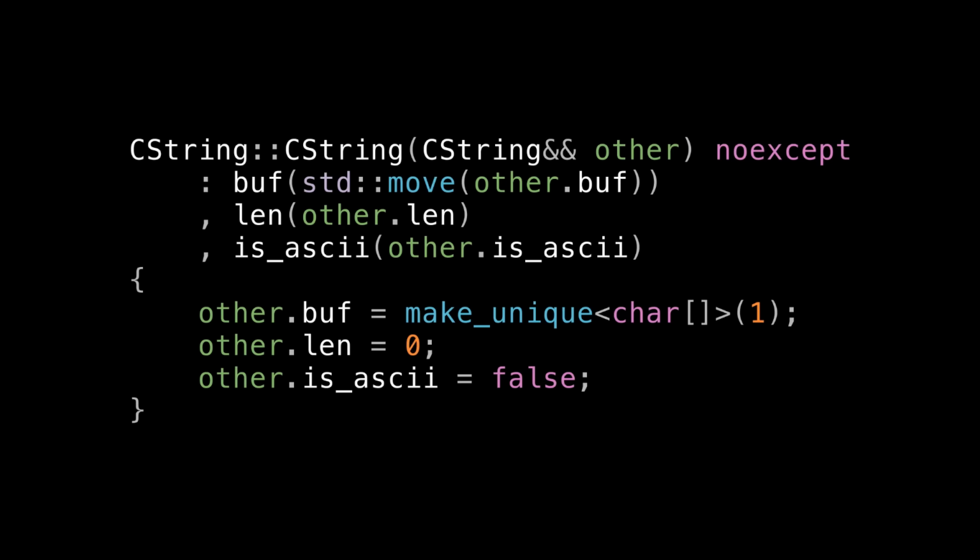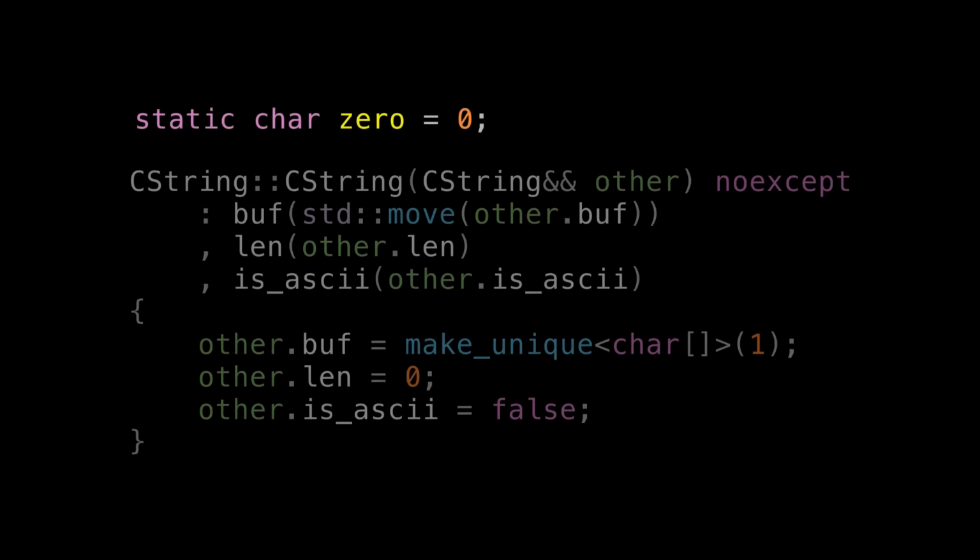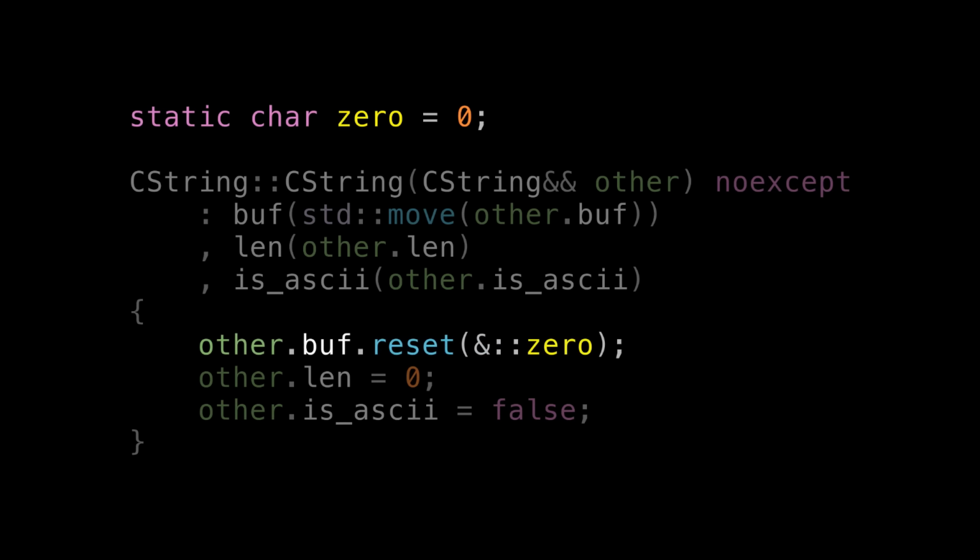Well, what if we just set aside a global buffer that we can use for the empty string? Well, that sort of works, but then we're going to run into trouble with our unique pointer, which thinks it's supposed to delete the buffer it's pointing to. So maybe we have to not use unique pointer, or add some conditional logic to our destructor to check for this case and not actually delete what we're pointing at. So that adds implementation complexity and means we can't use unique pointer, even though this is what unique pointer is for, managing an allocation you own.